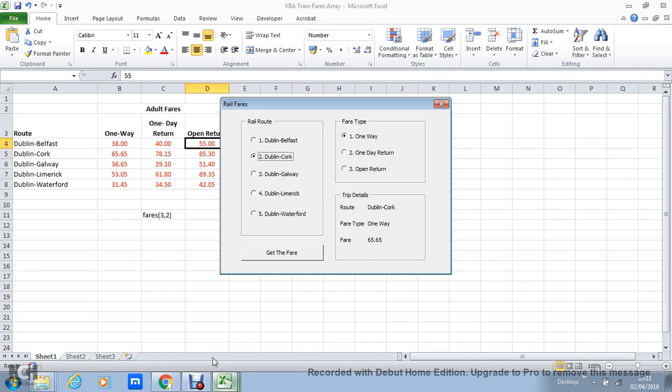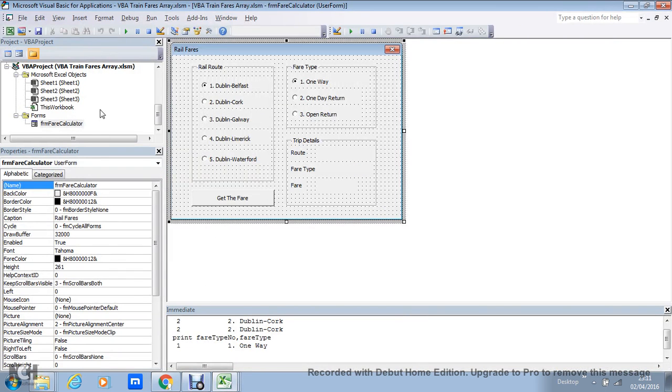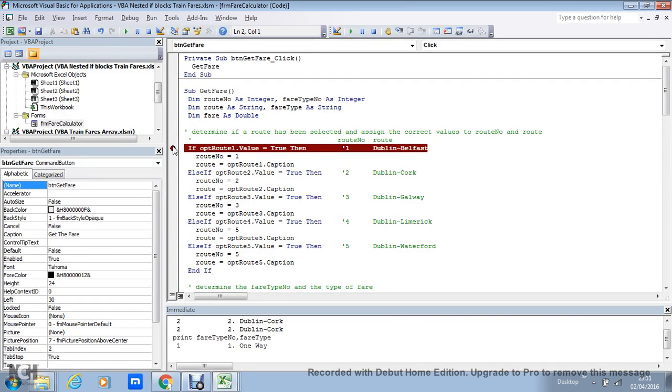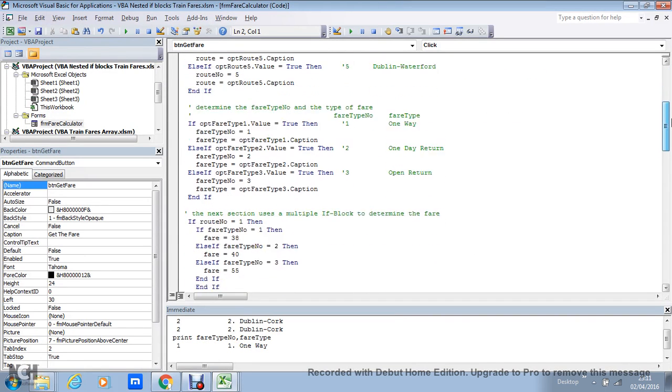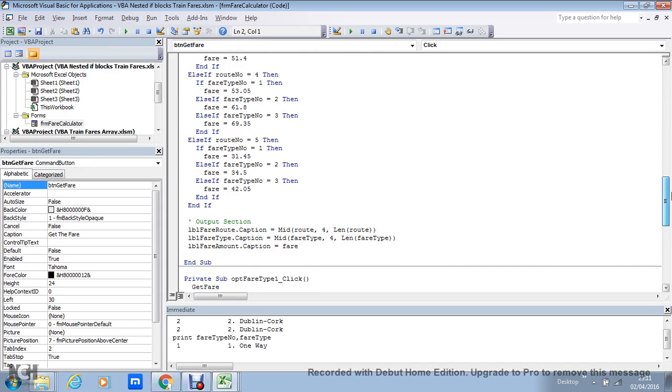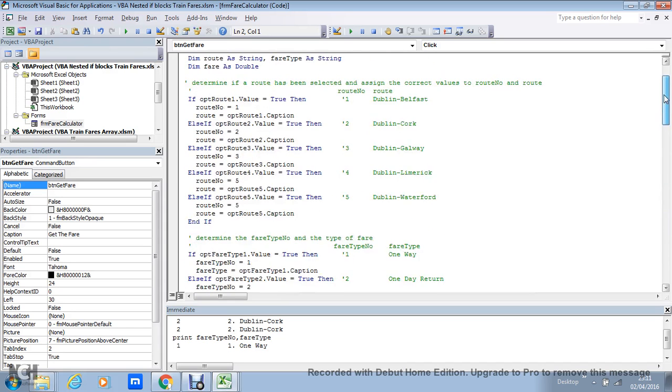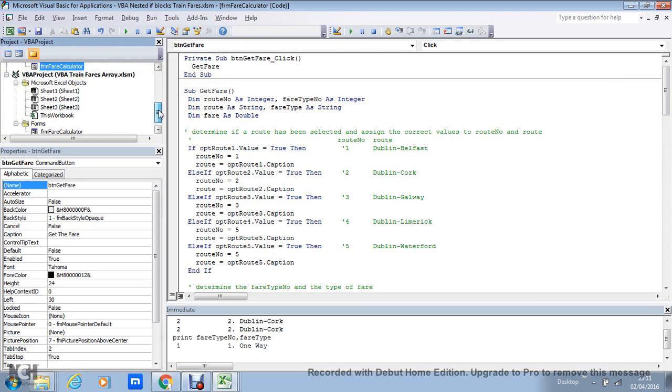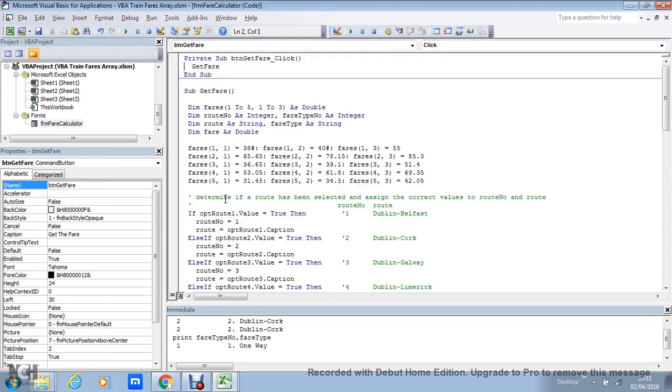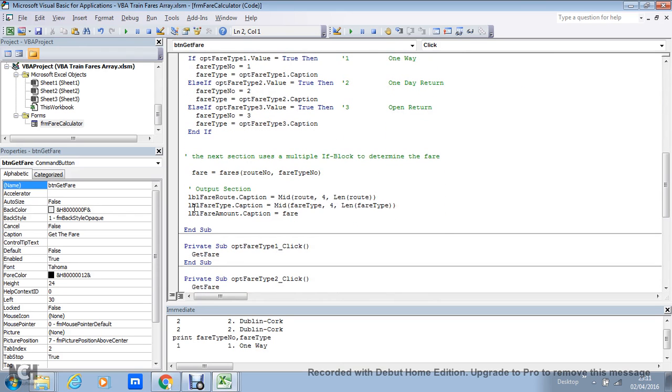Okay, so thank you for listening. What you'll be given for this exercise is the starter program. You'll actually be given the existing program with the nested if blocks, and your job will be to adapt that so that you can replace it with arrays. So your job basically will be to put in these 5 rows here, or 15 statements, and then replace the nested if block with this simple statement here, and you get the program to run from there.